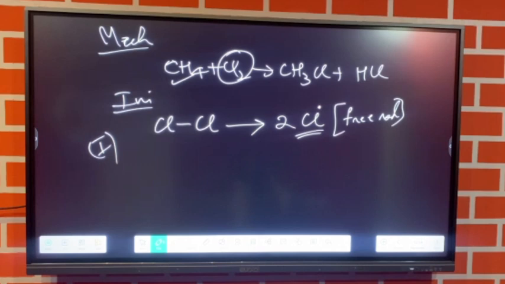I told you. Start off. And any doubt in the slides, let me know right now. Once I change the slide, don't ask me about the previous slide. If there's any doubt in this slide, ask me right now. Obviously, when the word mechanism comes into the picture, you start off with the equation.